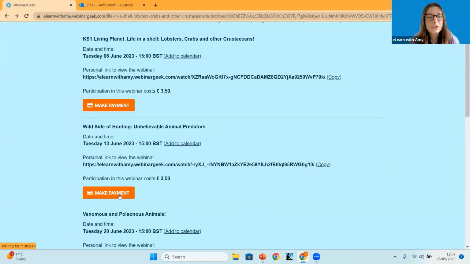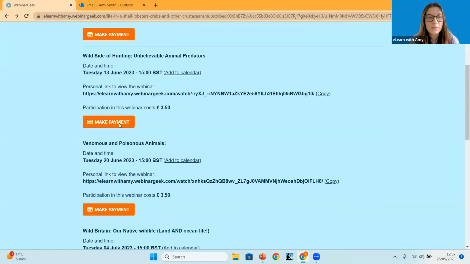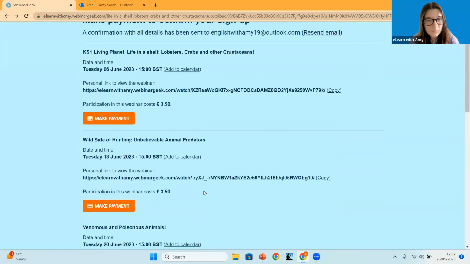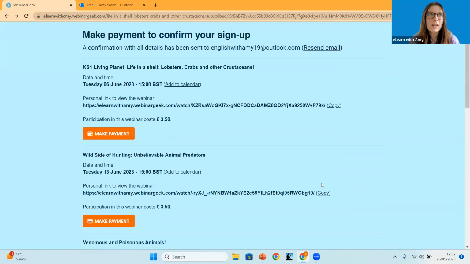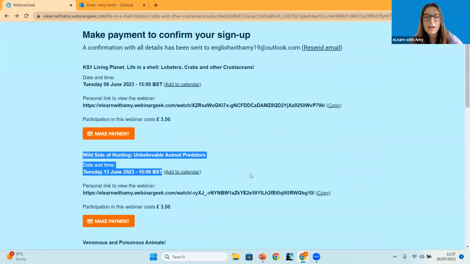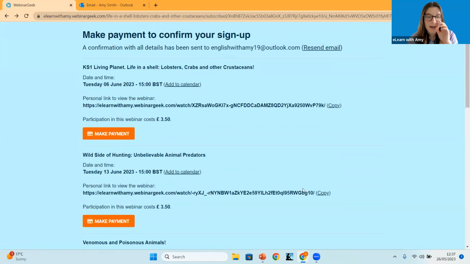Then I can either choose to pay for the rest of them, so individually click make payment for each of them. Or if you just want it as a reminder to pay any time before the webinar, basically you will still get email reminders. Let's say if I pay for this one now, but I don't pay for this one yet on the 13th of June, the week after, I'll still get a reminder email.